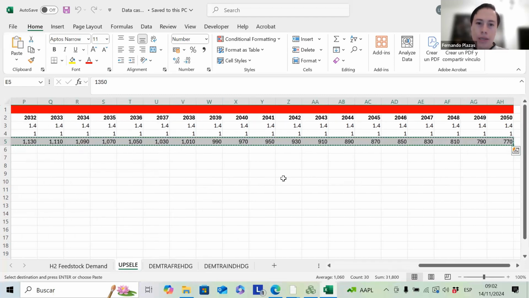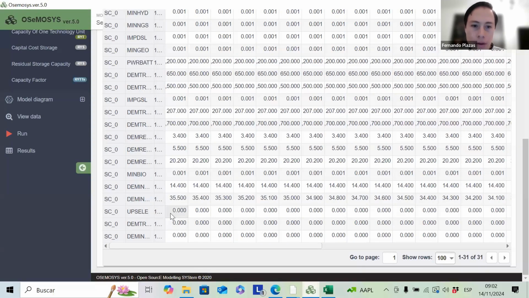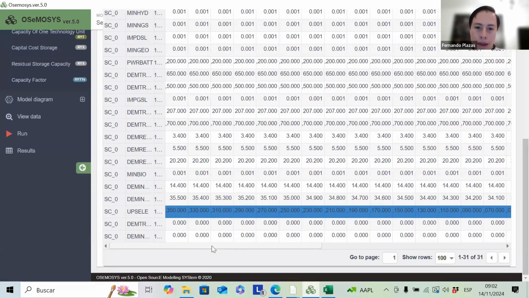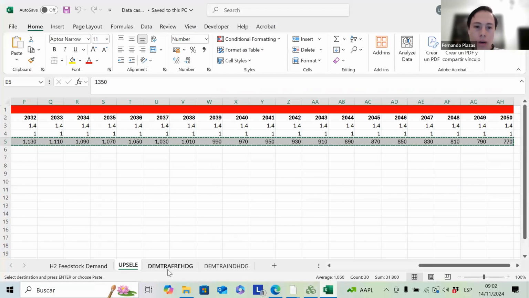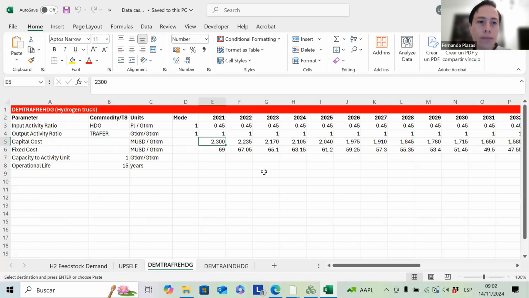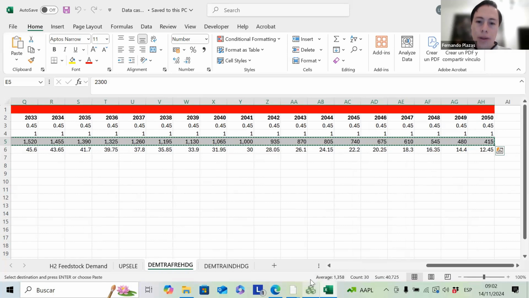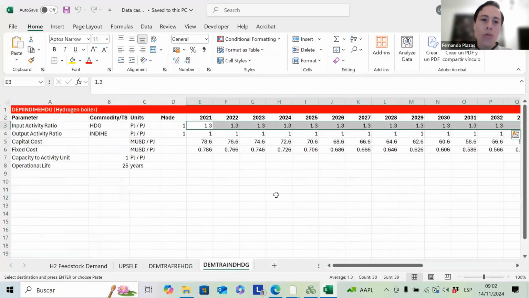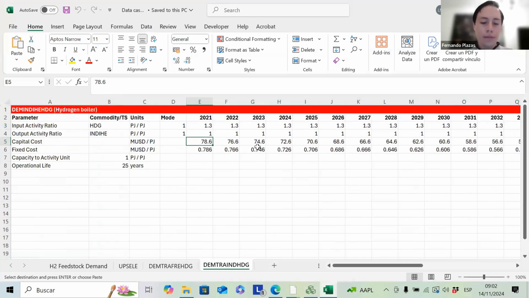So you can use this over here. Then let's go with hydrogen truck. So copy, right? Then go to hydrogen boiler.